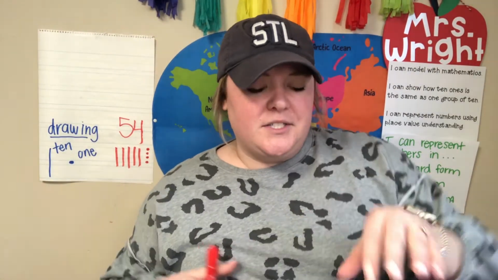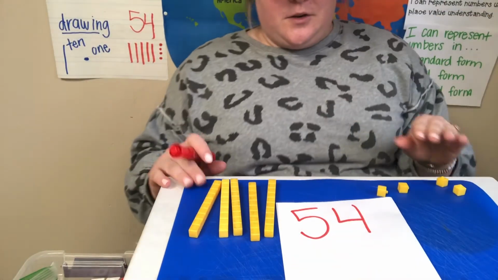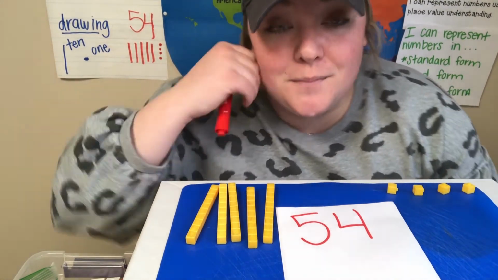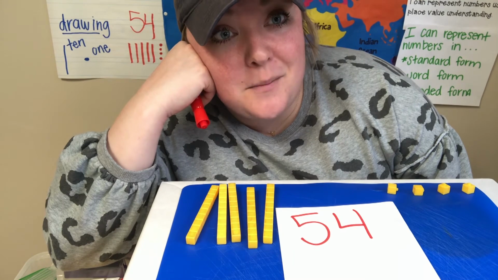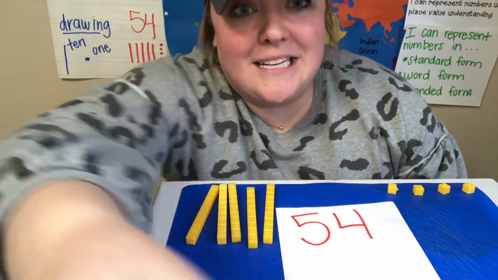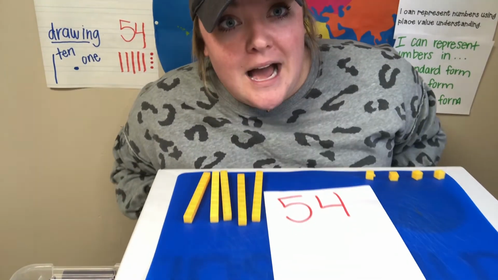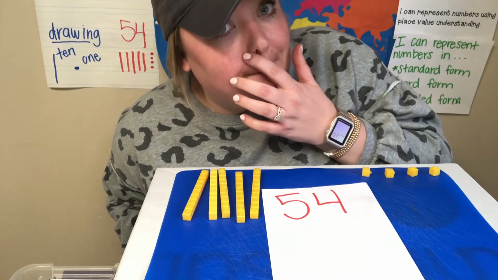There's something I wanted to review. Well, actually, you know what? Let's wait to review that. Let's review. We know that this is a form. And we know we can represent numbers in standard form, word form, and expanded form. But do you guys remember which form I'm showing you right here?